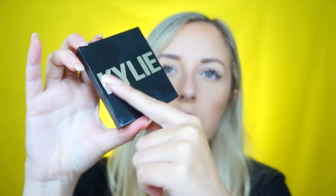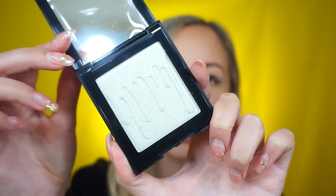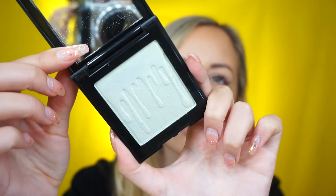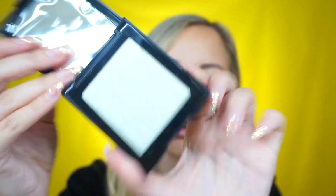This is what the highlighter looked like. It's a black gloss with Kylie written on it, and this is the Kylie Jenner Pressed Illuminating Powder, and this is in Go Ghost. And I just love, if you can see the print in it, and it's this gorgeous really light highlight, but it has a gold and a green reflecting, a bit like what I think this has.